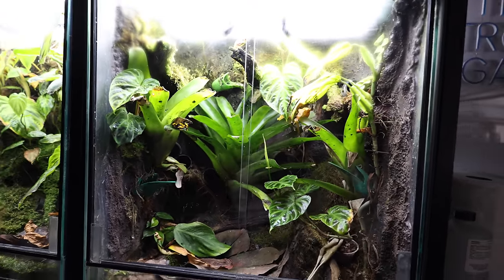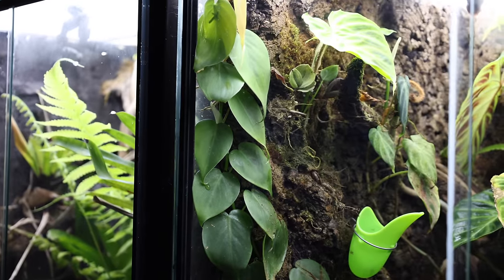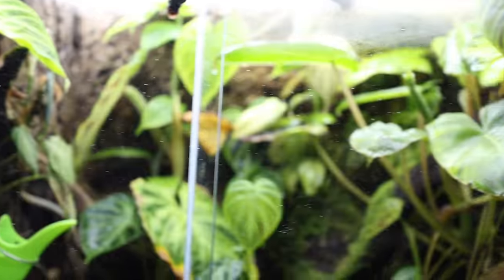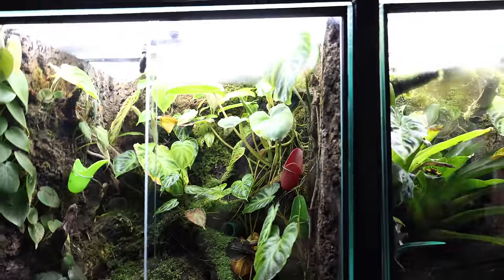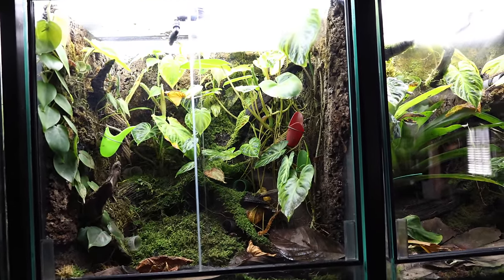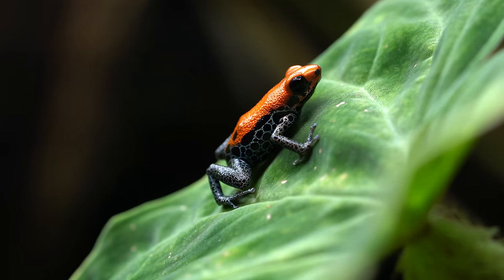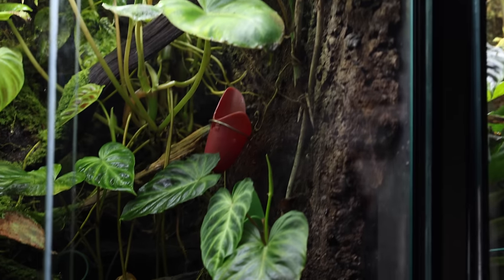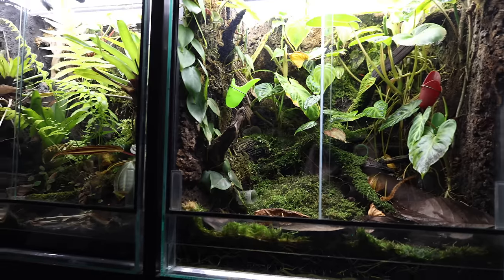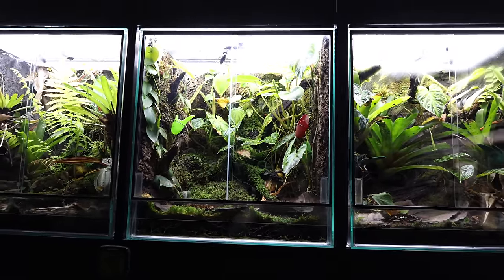Next to them are the Ranitamea reticulata — two hard hitters early on. I've got four of them in there so I see them more than expected; I can usually see two at once. They're breeding but I'm having a heck of a time keeping offspring alive. All the tadpoles morph out healthy and then in a couple weeks they're just withered away to nothing — they don't seem to eat springtails. Talking to some breeders, they said that's common for young pairs, and eventually they just start producing healthy ones that survive.